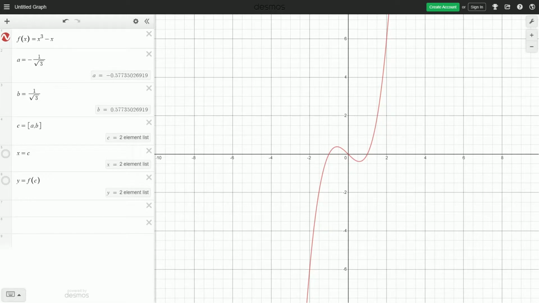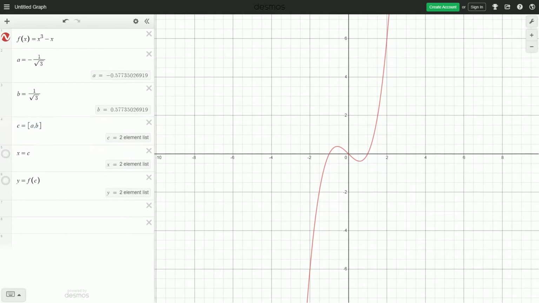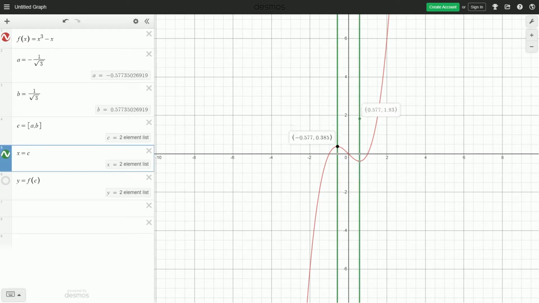So we've got f of x is equal to x cubed minus x here on Desmos at the moment, and we have the critical points minus 1 over square root 3 and 1 over square root 3. I've put these into a little table of elements, and we can draw the functions at both these points using the same function. Instead of having fa, fb, you can put them as a little list and it filters through it and pops them out. So I said to you, we have some critical points at these points here.